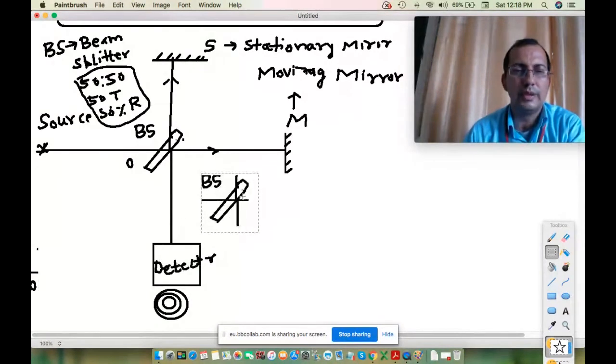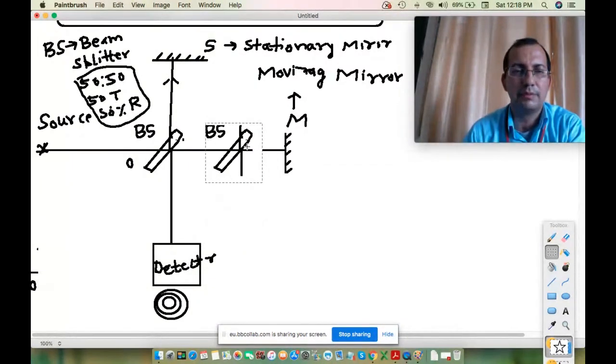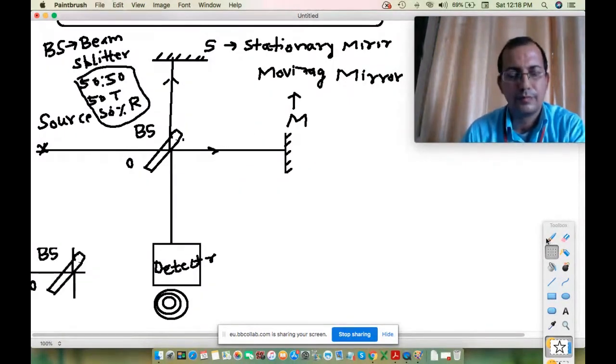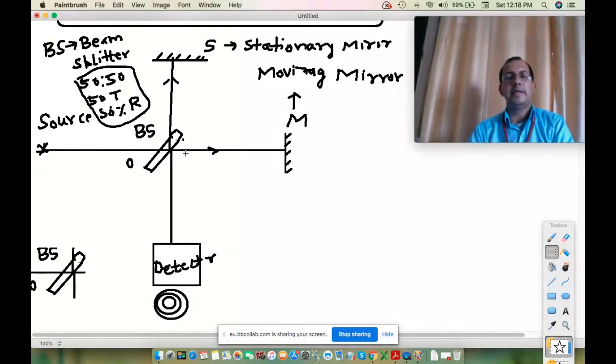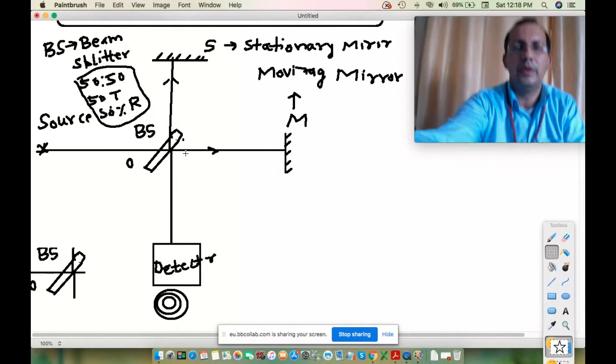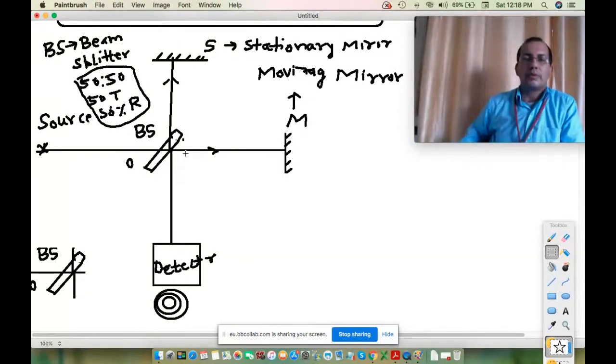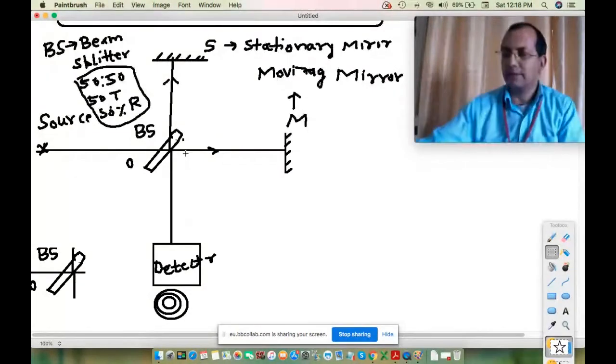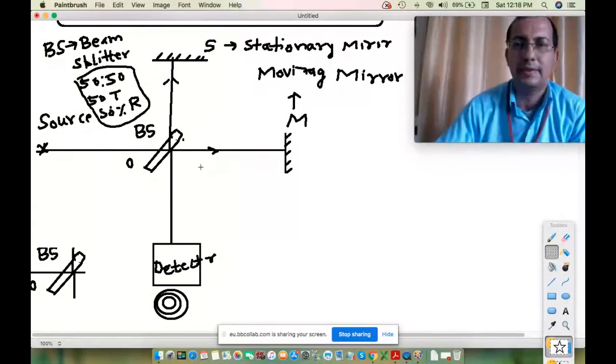So what we are doing is keeping the same type of setup here. We have a similar kind of setup over there. Before putting this one, let me do one thing. Before we put this one, let's see how many times this ray of light is going to traverse through the beam splitter. So if you look at the details of this light, let's see.